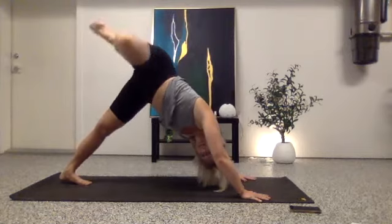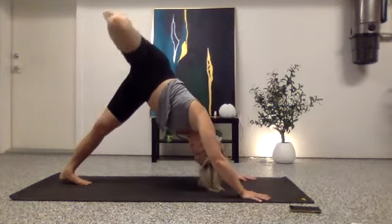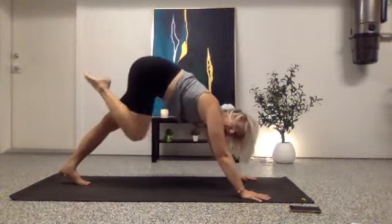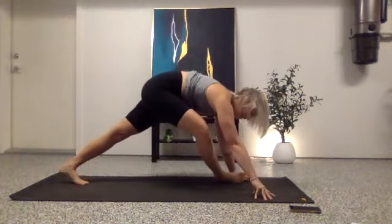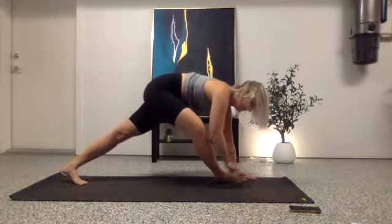Changing directions. And then square your hips, draw your knee in towards you. And then plant your foot over to the left side. Now listen carefully, come onto the outer arch of your right foot.